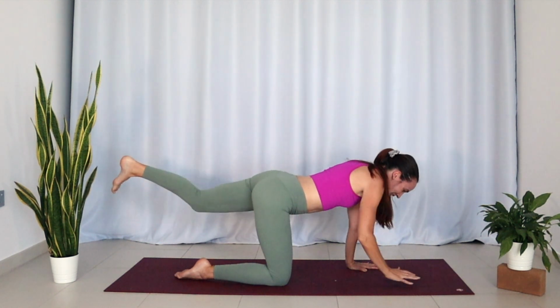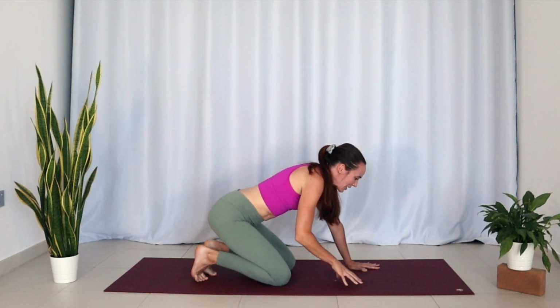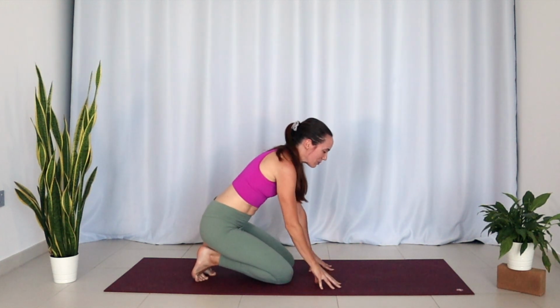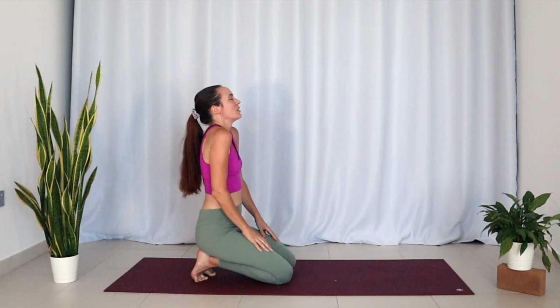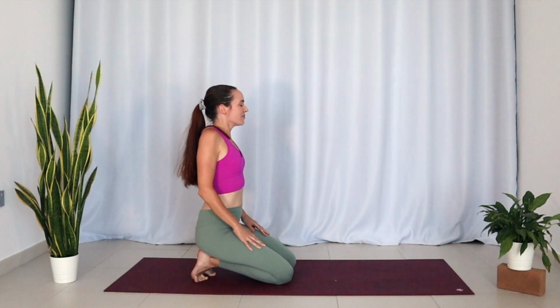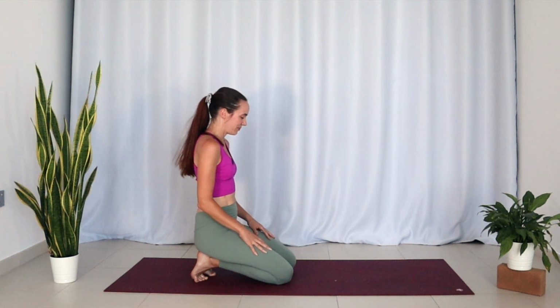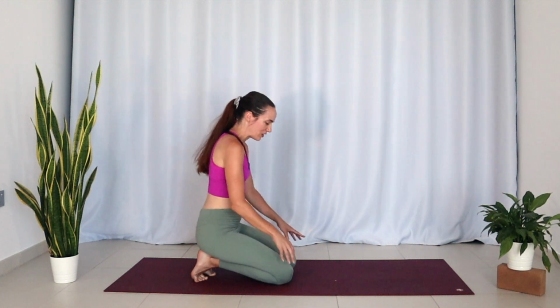And exhale, release. Tucking through both toes again, walking yourself back. You can keep your fingertips on the mat in front of you, or sit yourself back, rolling through the shoulder. Very nice. Bring your fingertips back to the mat.